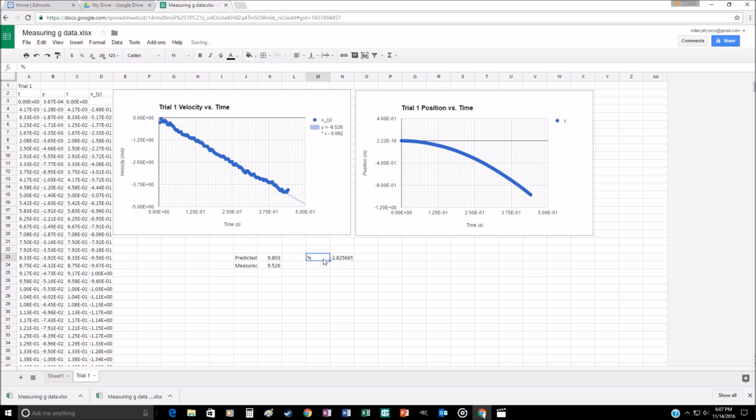So in this case, our percent error is negative 2.83%, which is excellent. That's really good for percent error. So if you're in this realm, your percent error is good, the values are good, and you should have done a good job with the lab. What you would do at the end is do this three more times, and then average the acceleration, and you'll be good to go.